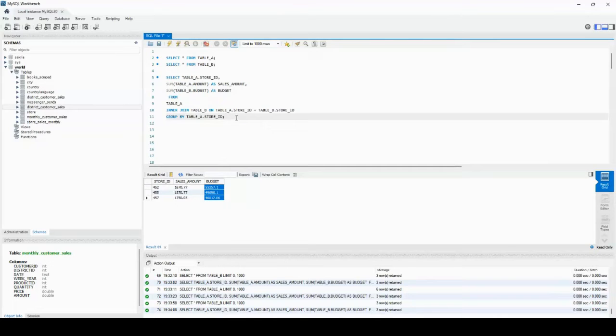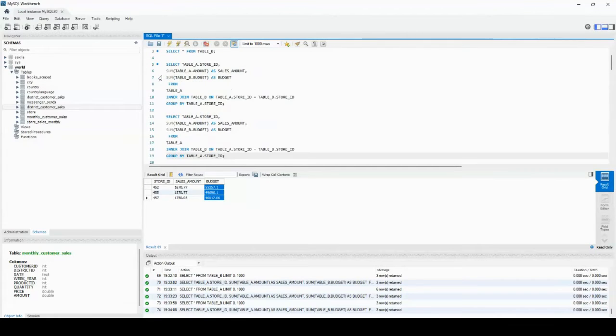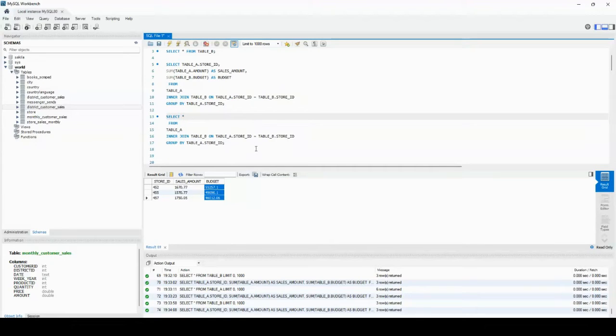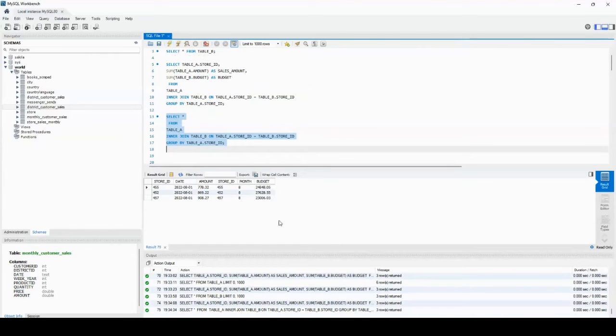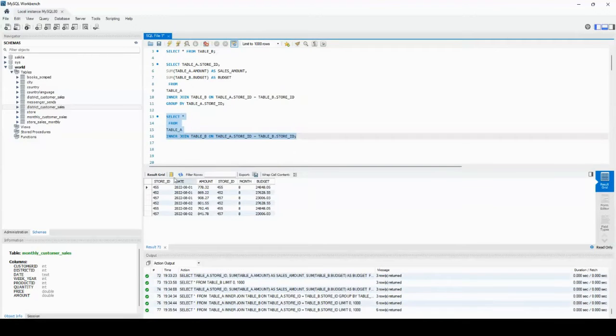To do an investigation, I usually just copy and paste my table out, because I don't want to get rid of the table I have, but instead of pulling specific columns, I'll just select all. So I'm going to run the exact same query, just selecting all, so we can diagnose what happened. Oh, sorry, I should take this group by out as well. So taking the group by out as well. So let's take a look at what's going on here.